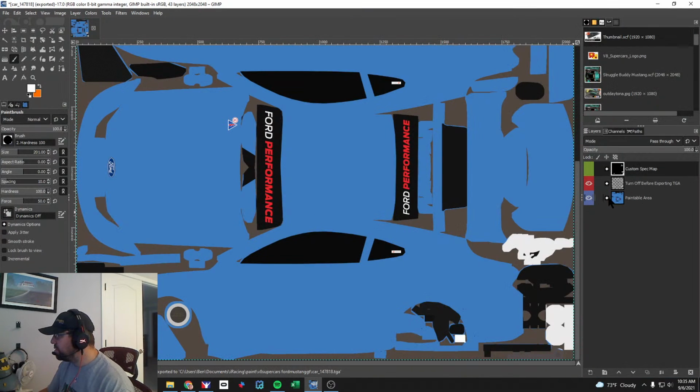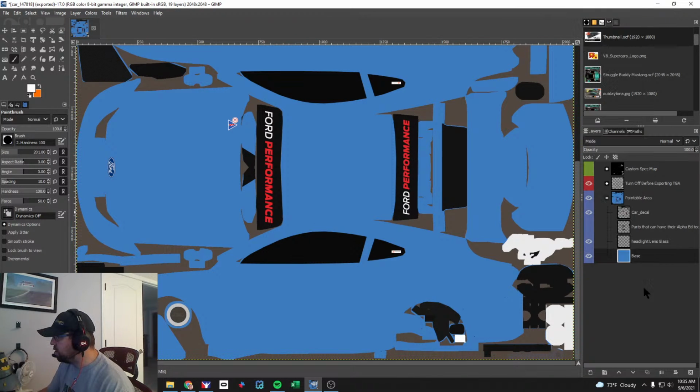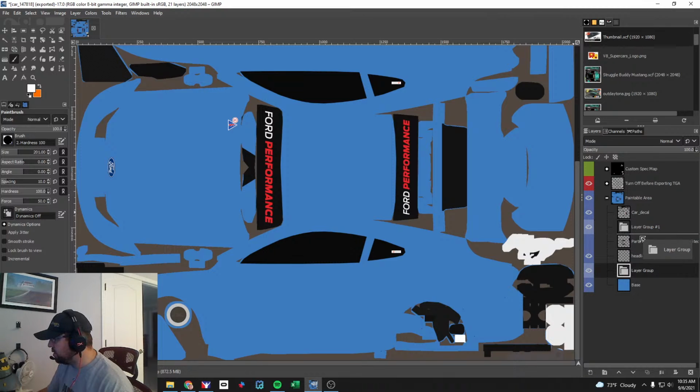So next, get into a structured situation. Delete the car pattern so that you don't cheat. And then create 2 layer groups within the paintable area. I'm going to put an undercar detail. I don't know what that part is yet. Headlight lens glass, that's interesting. We're going to put that up there as well. So we'll keep all of those pieces higher than our paint.